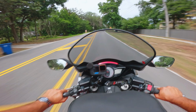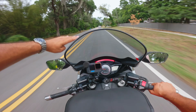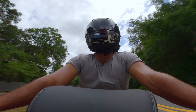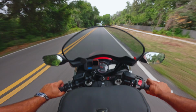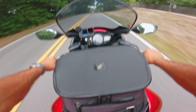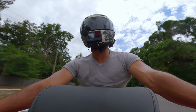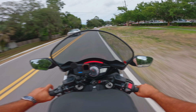In 6th gear, I have the Givi screen, so it's extended a little bit. The factory screen goes up to about here, and this bike eats highway miles up. You're cruising and you don't feel it. Sometimes I go back onto the back seat just to make it a little more comfortable, and I lean forward a little bit to get the wind out of my face. This is a dream highway bike, and we're talking just cruising.